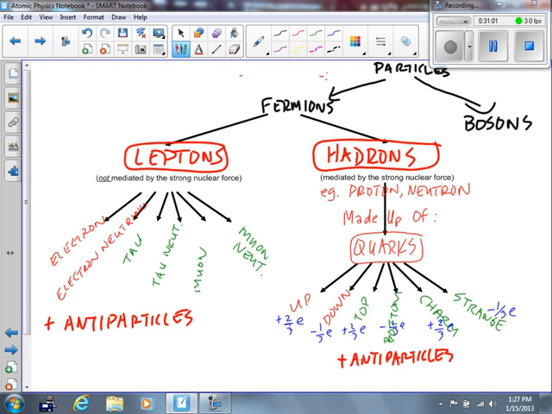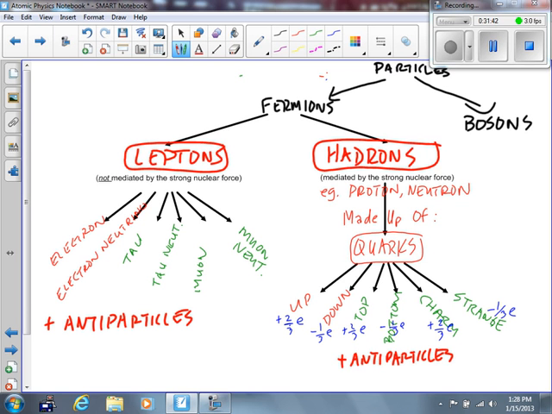Yeah, go ahead. Well, that's a good question. The leptons and hadrons that we've talked about, yes. But there are other leptons and other hadrons as well. So we've got the tau neutrino, the muon neutrino. What we have to understand here is that we're going beyond, at this point, an atom that we typically think of as being an atom, and we're talking about other forms of matter now.